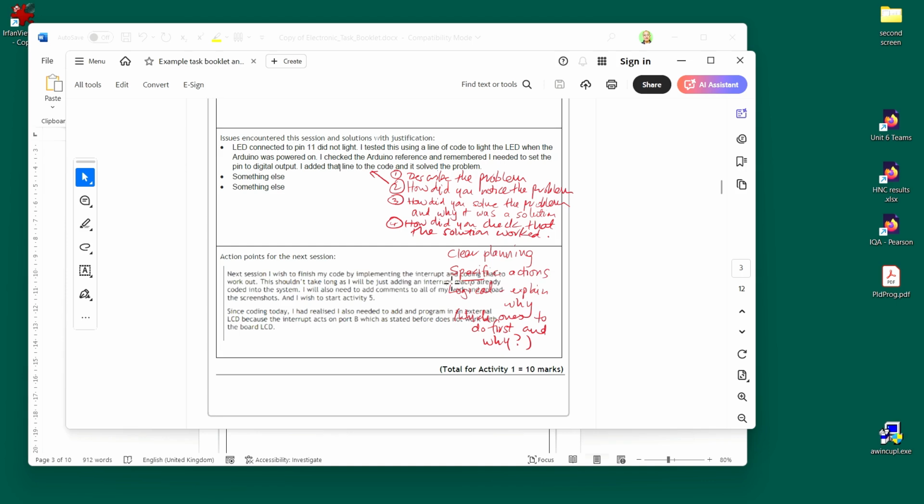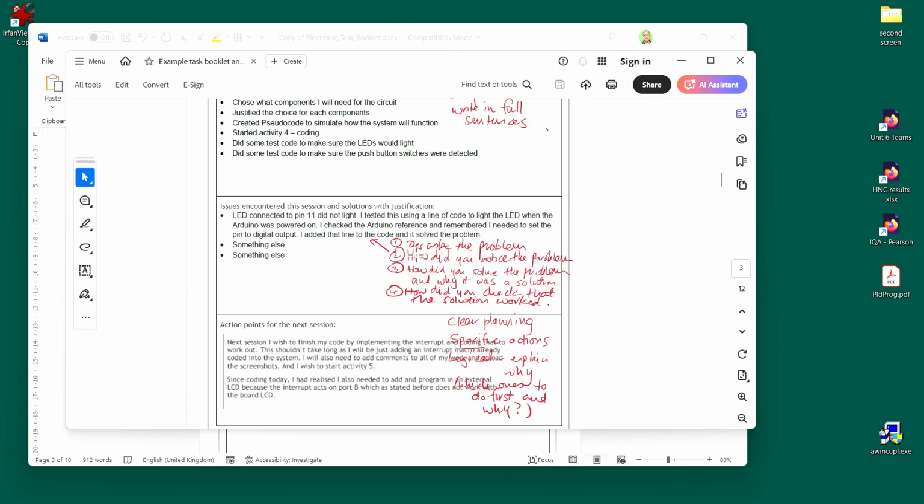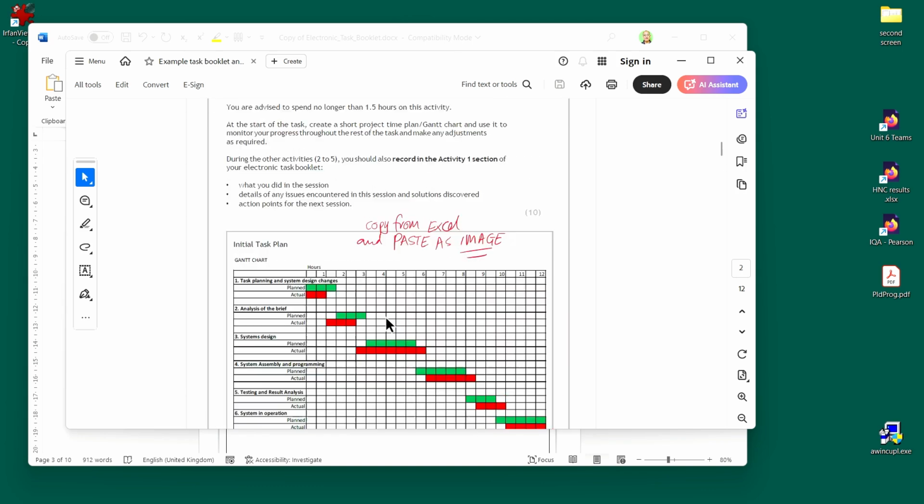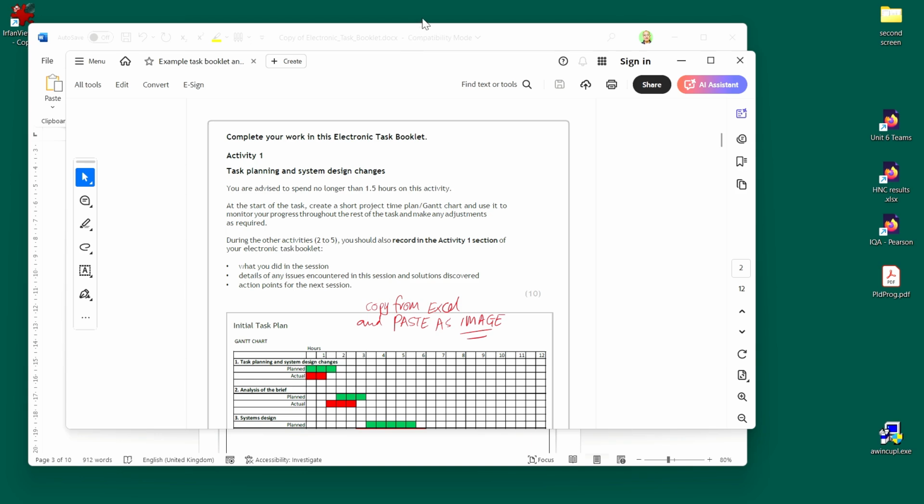Again, why do you want to do this? What is next? And the reason may be, well, that is next on my list to do. Or you may say that you need to solve this problem before you can continue to do something else. So always try and fill in the justification, the reason, if you can. And that completes what you need to do for activity 1.